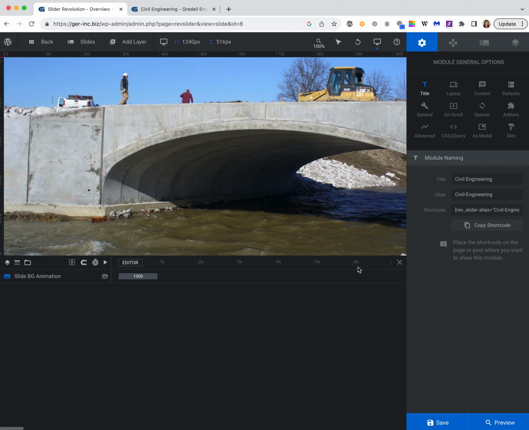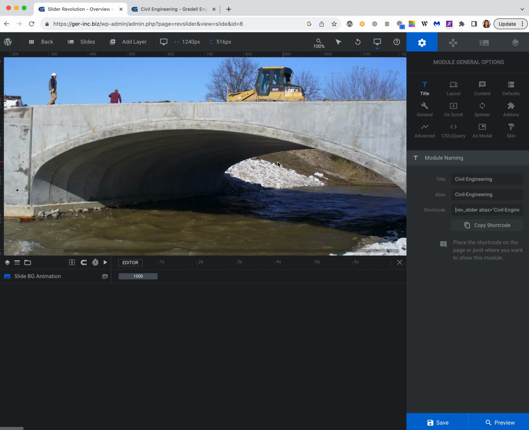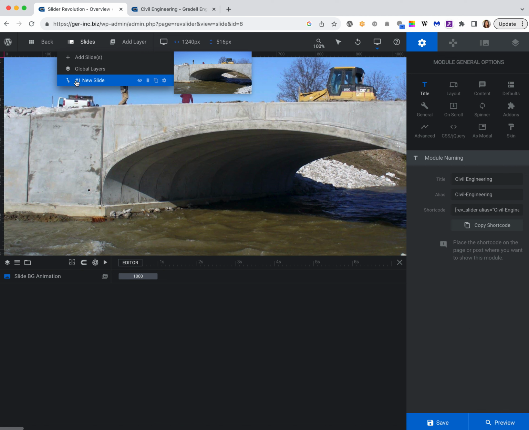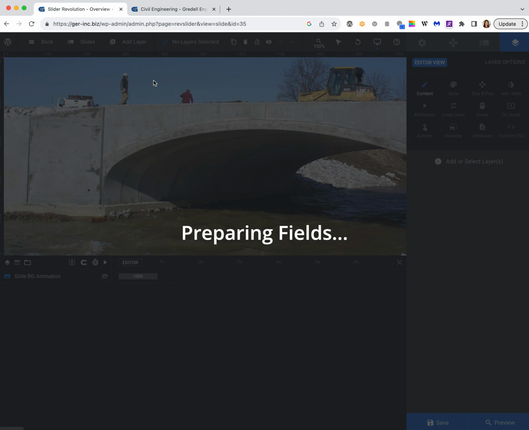This tool can be pretty complex. I'm going to show you the portions that you really need because it doesn't have to be super complex. So right now there is just this one slide with this one image. And so if you go up here to slides, you'll see there's just one listed here. But I could easily go ahead and duplicate this with this little icon. That's probably the easiest way to do. You can also add a slide. It's kind of easy just to duplicate the existing one.